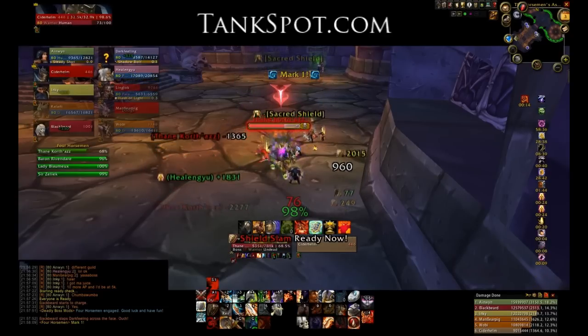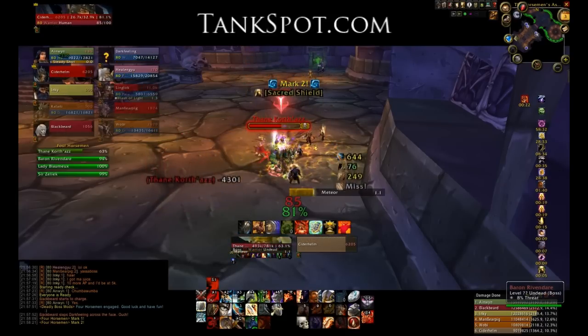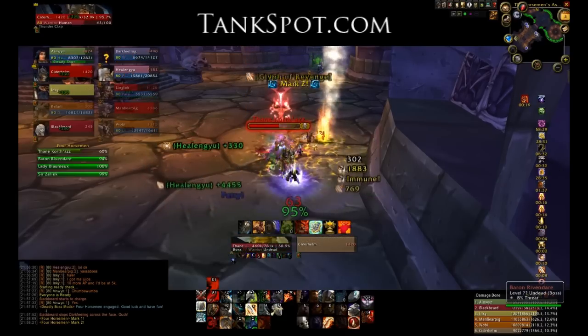Baron Rivendare is dealing an Unholy Shadow. It's just single target, whereas TankSpot's is more AoE damage. It's not a lot of AoE damage, so just 2 people there is enough to dissipate it quite a bit.